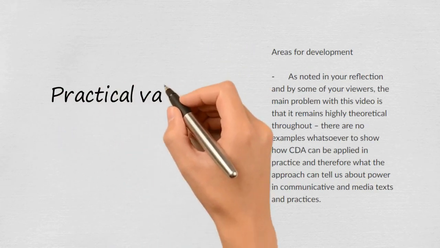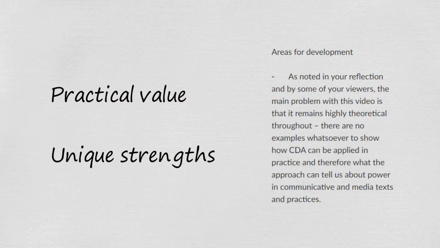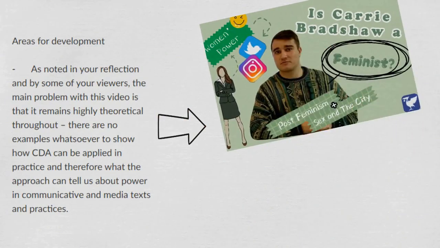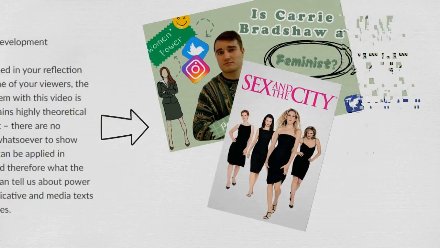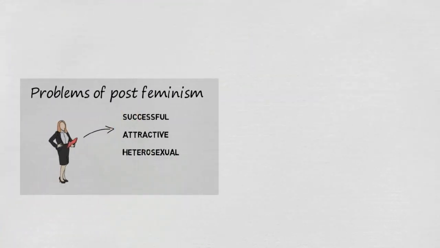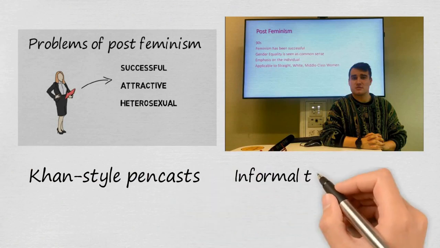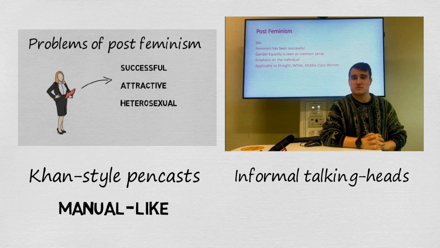It can not only deepen the practical value of the video, but also further highlight the unique strengths of this podcasting. This suggestion was embodied in the group project, which used the TV series Sex and the City as a case to introduce digital post-feminism. More visual presentation is used in the group project, with both cut-and-paste style podcasts and informal talking heads. Unlike the manual-like style of the former, the latter is more likely to establish an intimate and personal relationship with the viewers, thus enhancing the individual style of the video.